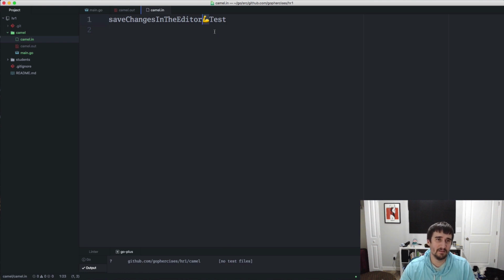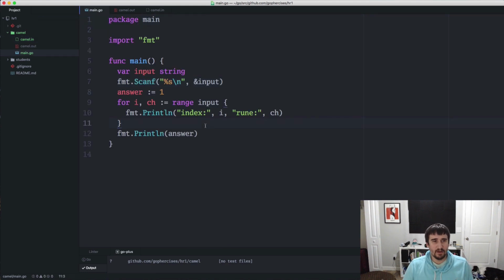So that's the type of thing that this is really going to help you handle correctly in your code, weird characters like that you might not be thinking about. So I'm going to get rid of that. I want this to be the same input so we can test. But that should give you an idea of what we're doing here.